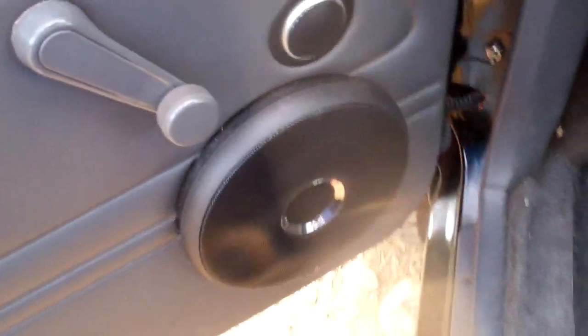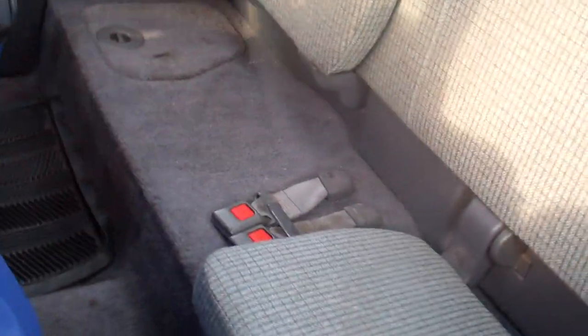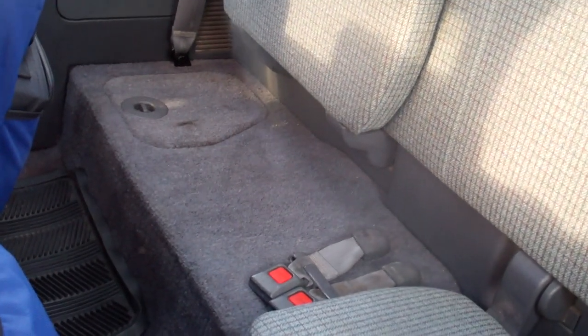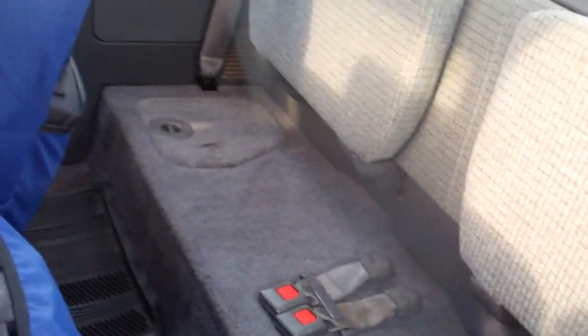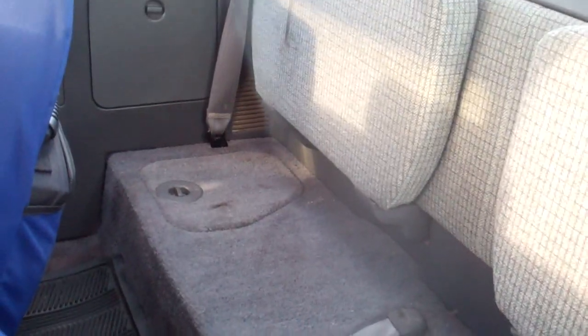I got some speakers put in there because the old ones weren't kicking anymore. Here's some of the extended cab — got the jump seats. I could fit two of my friends back there. I could have had the chance to put subwoofers back here, but I didn't want to lose my extended cab. I can put my stuff back there because I'm getting ready to go to college, so it's a good thing to have.